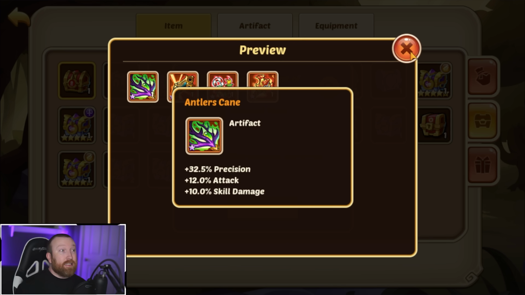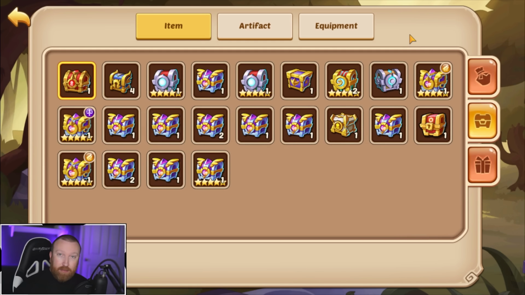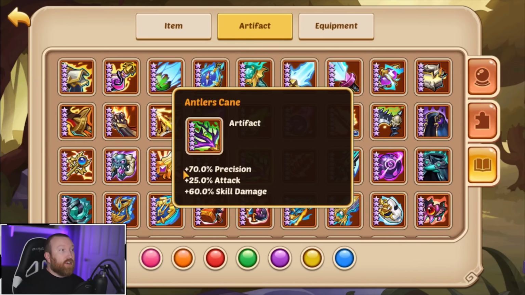Antler's Cane is the best, hands down, PvE pure boss damage artifact in the game. Even at just the 5-star, it's amazing. 70% precision. 30% of that converts into attack as well. So you're not only getting 25% attack, you're getting what, 21%? You're getting an extra 21% attack from precision into attack. So this is like a 46% attack.